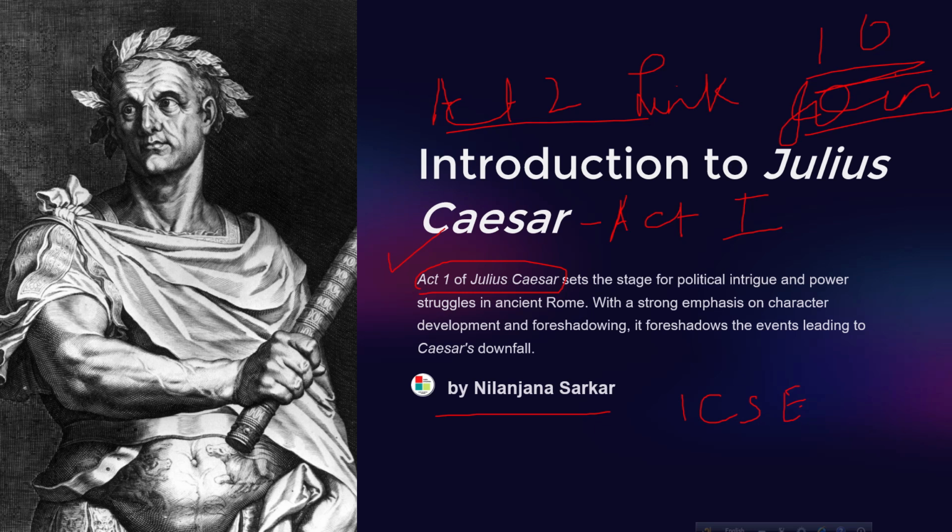Now, let's understand the background of Julius Caesar. Though I've already done a couple of videos on that, this is just going to be a summary for the entire Act 1. This play is filled with political intrigue, it's a political drama. In this play, we can also see how there is a struggle for power in ancient Rome. At the same time, we also explore the various characters. We get to explore the character of Brutus, the character of Cassius, and of course, the great Julius Caesar. All these character explorations we can do in this play, because if we read the play entirely, then obviously we can understand all the details.